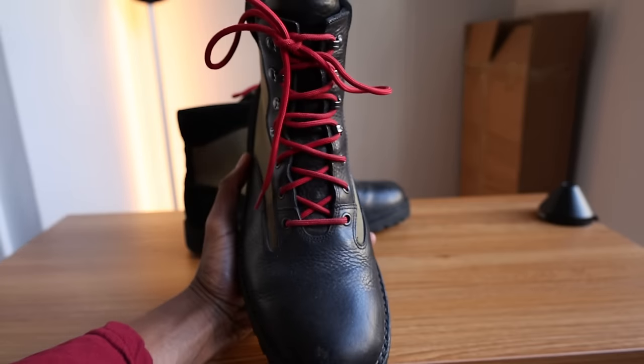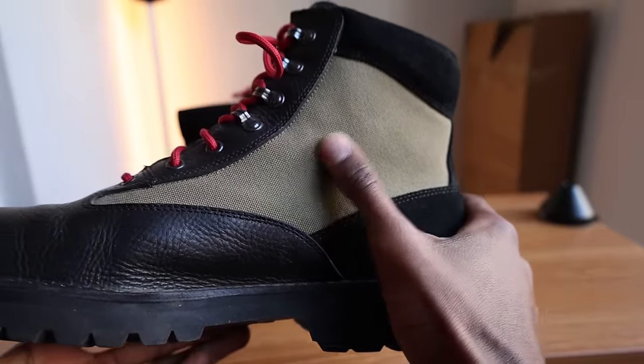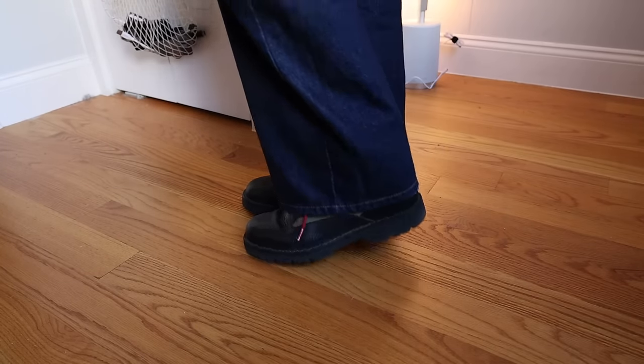I added red laces to these just to help them pop a bit more. They're actually dyed in a vegetable dye, meaning the dyeing of the leather and suede was done with organic materials, and therefore is non-toxic and better for the environment. For sizing, I went true to size. The real issue with the Freycap Maharishi Jungle Boots is that they released in 2021, so you're going to be hard-pressed to find pairs unless you search. The all-black version is tougher to find. These may not be readily available unless they're reissued — that's what you get with collaborations.